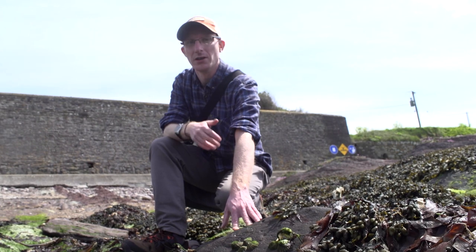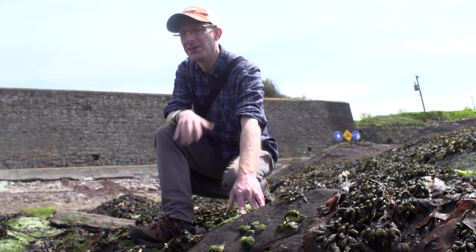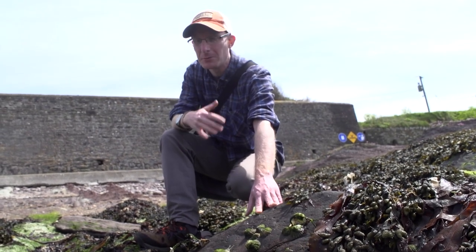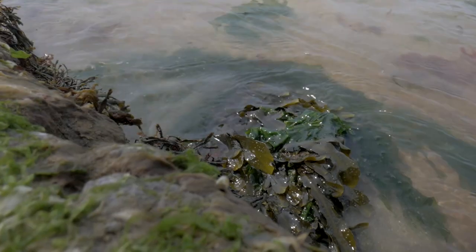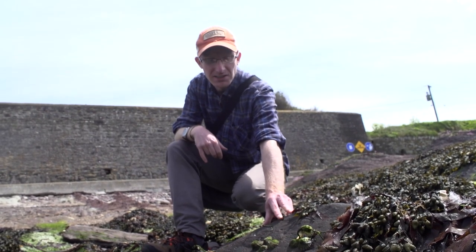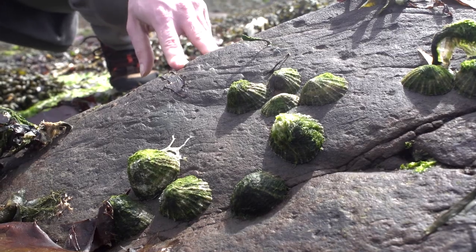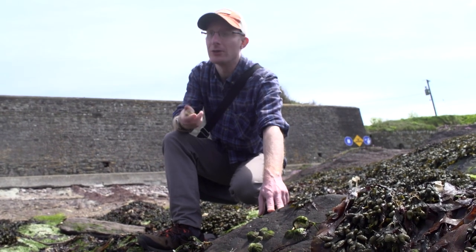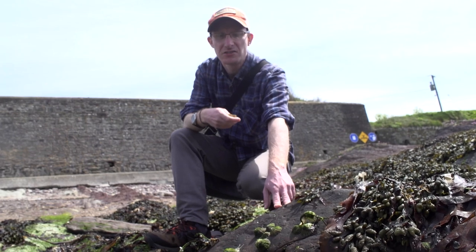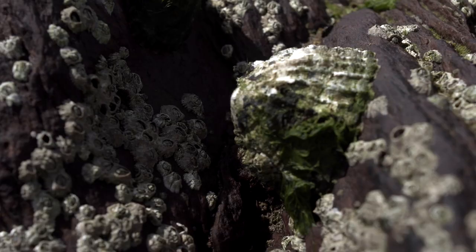The algae provides photosynthesis, meaning they can make their own food from sunlight, just like plants do. In the middle of the beach, this is probably the area where the most change happens, because if you're a creature living here you have to deal with being completely submerged by water and then totally out in the open twice a day. These organisms have to be very flexible. What we have here is an example of an animal that lives in the middle of the beach — these are limpets. Limpets are mollusks, closely related to the snails and slugs you might recognize from your own garden.